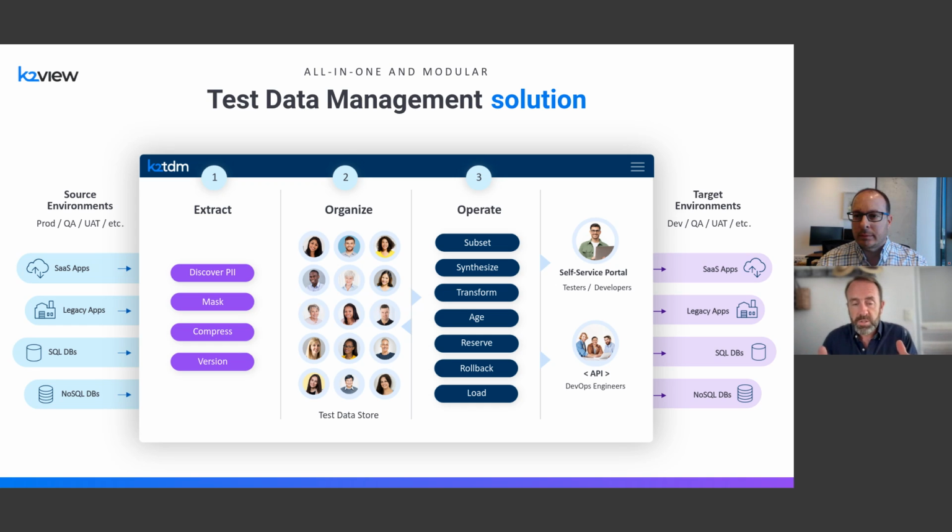And everything that you're going to see today is going to be in the self-service portal. But it's worth remembering that we can control everything through the APIs as well. We offer a full suite of APIs with interactive documentation. And so if you want to build your own UI, or more likely bake this into your DevOps processes, so you fully automate the provision of test data, that's a very common scenario for us that we would cover through Jenkins or whatever automation software you're using to use the APIs.